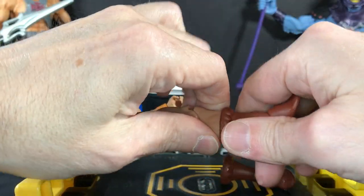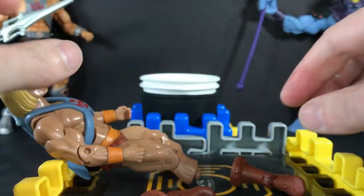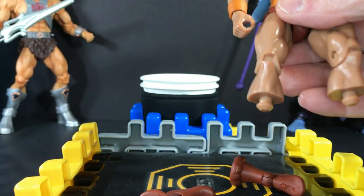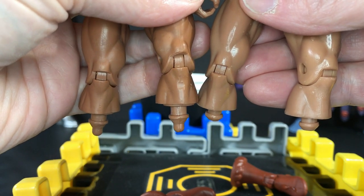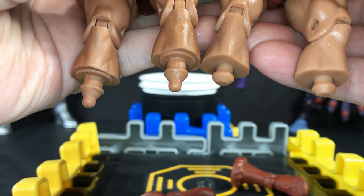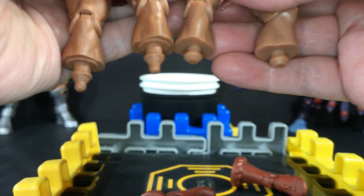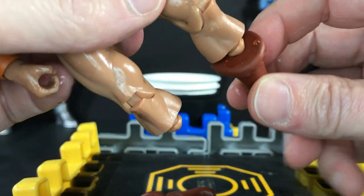Oh, there we go. So the Super 7 one is quite a bit different. You can see right off the bat, first of all, the nubs are different. Take a look there, and you can see that they're different lengths, and where they connect up, different places too. It's close, but not quite the same. It doesn't go quite as deep. So to make these work, also, they're flat on top.